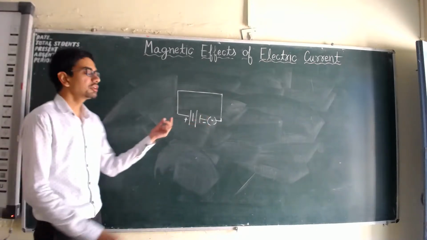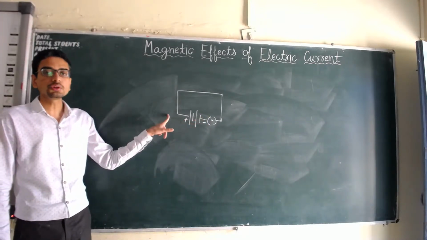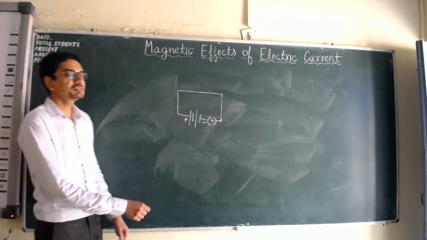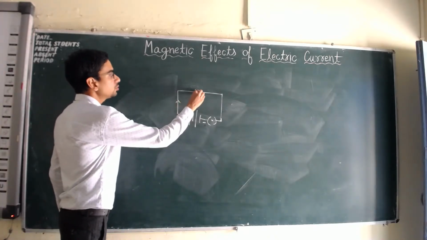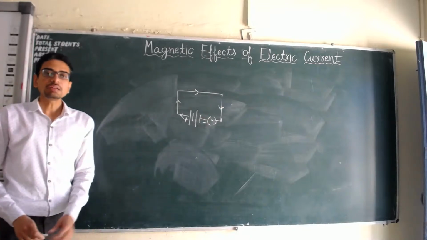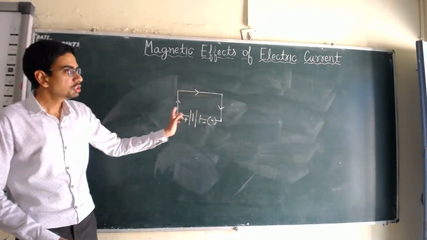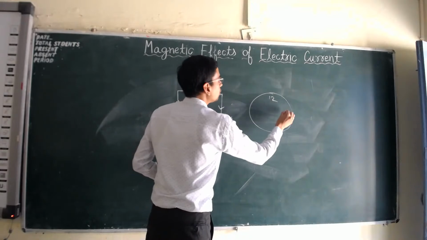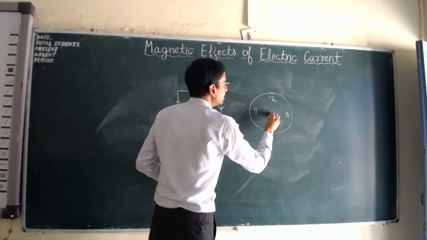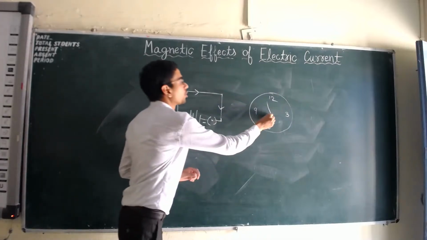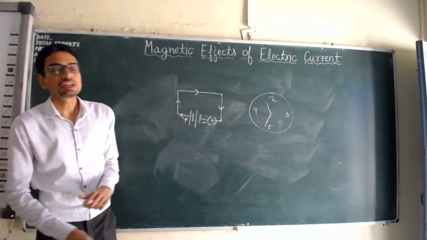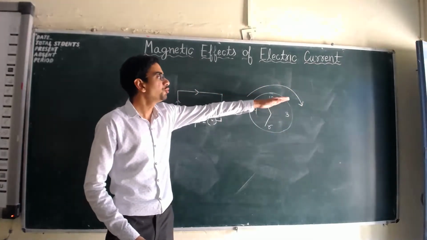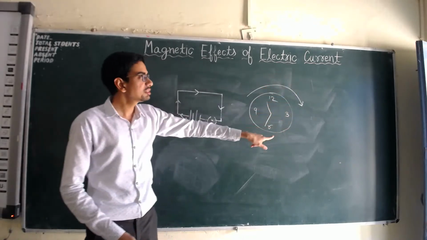The direction of current is always from positive terminal to negative terminal, right? So इसमें direction क्या होगा? Positive to negative like this. So can you tell me this is clockwise or anti-clockwise? ये जो current की direction है, एक clock जो होती है, उसमें जैसे मिनट या सेकंड की जो नीडल होती है वो कैसे मूव करती है? ऐसे, राइट? It moves like this. पहले 12 फिर 1 फिर 2 फिर 3 फिर 4. It moves like this. So this is clockwise.